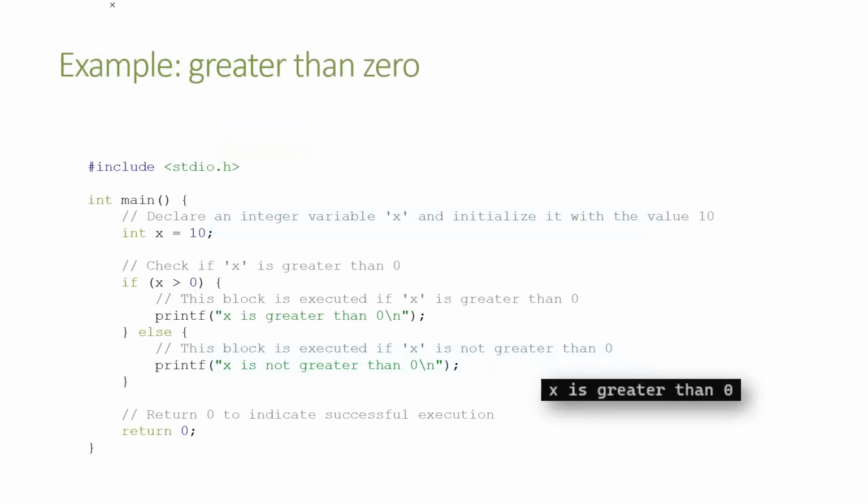Okay, so this piece of C code is pretty straightforward. It's all about making a decision based on a number. First, we've got this number x and we set it to 10. Then the code checks if x is more than 0. Since x is 10, which is definitely more than 0, the code says, alright, let's tell everyone that x is greater than 0, and it prints out exactly that. But if x was not more than 0, it would go the other way and say, hey, x is not greater than 0. It's like a simple road sign directing you to one message or another based on what x is.